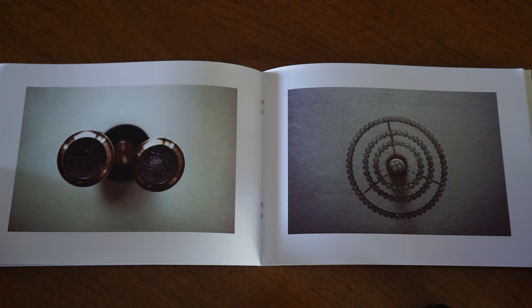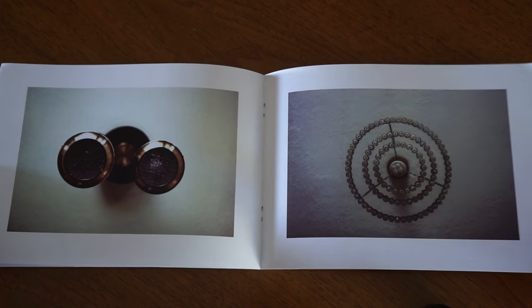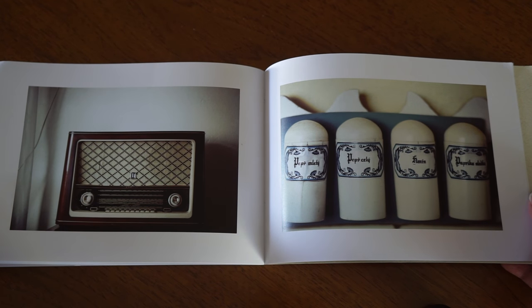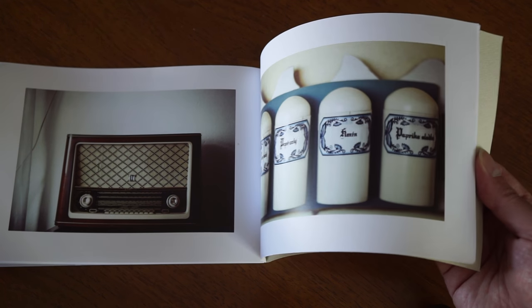"Each and every object captures and portrays aspects of our being, tying into the next one, much like pieces of a puzzle creating a grand image. My whole life during visits to my grandparents, these details spoke to me — all the objects, colors, scents — all part of their delicate personalities, telling us the tale of these two people. I can imagine grandma or grandpa without these objects, yet they remain the same grandparents I know. However, I cannot fathom a single one of these objects without them. As far as I remember, nothing in the house has changed. It influenced me to a certain degree, and perhaps that is the reason I pursue photography. It has always fascinated me how life in this house had stopped, yet continued, and how it had stayed in motion while remaining perfectly motionless."